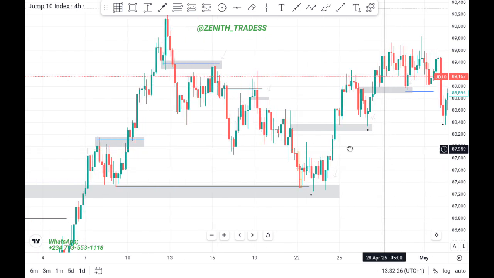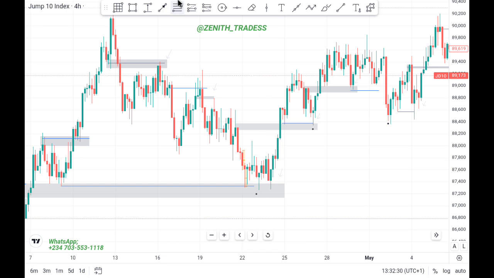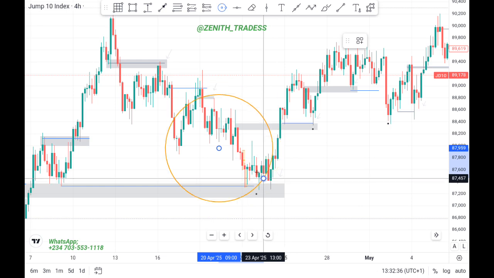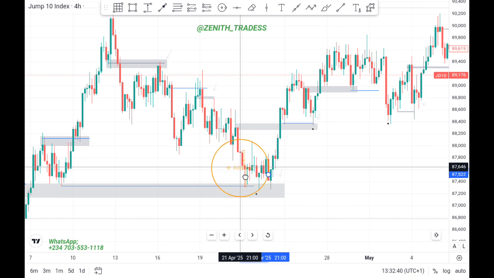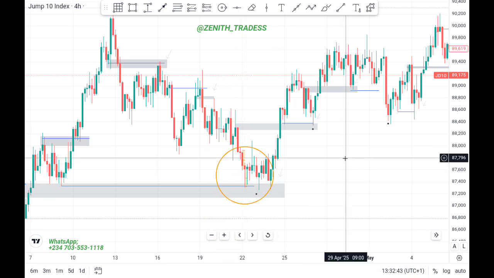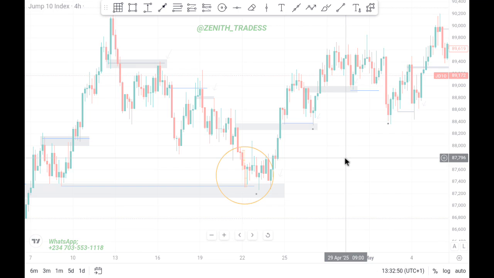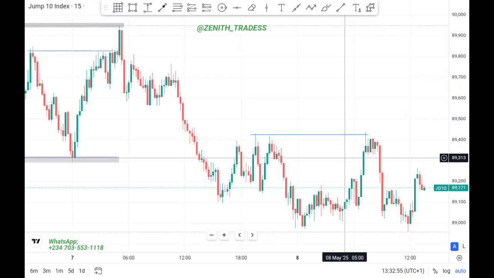Now I believe we should be able to look at where I marked something. This is a recent price action. Now let me cycle it so that we won't get lost when we turn this to M15. So any mark we did now, we cycle it so that we'll just come back to it. Okay, let's go to M15 and find out what we just marked.